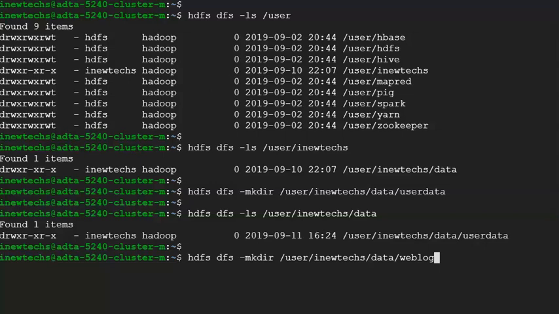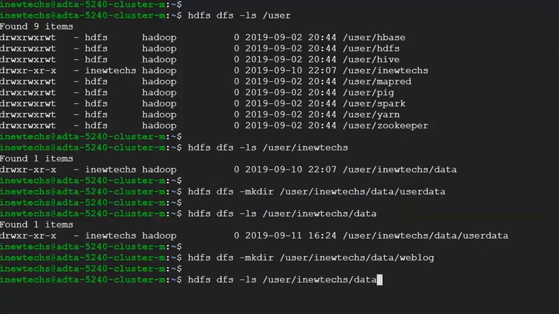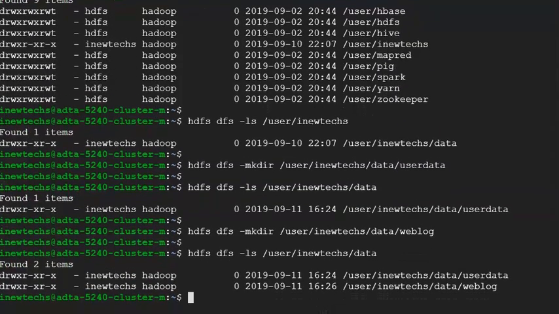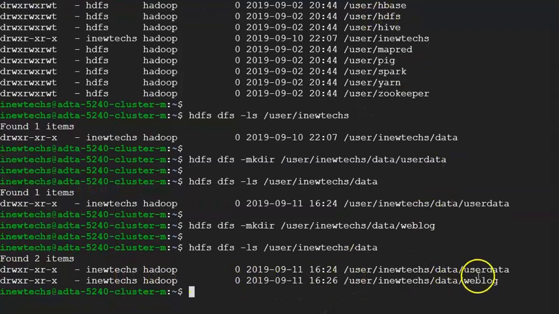Then we press enter. And now I would like to access the contents of this subfolder again. Now I expect that I would see two subfolders under it. Yes, it is right there. One subfolder for the data file users data.csv, another subfolder web log for the web log.csv data file. Okay. Now we are ready.